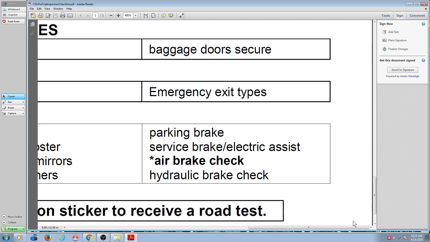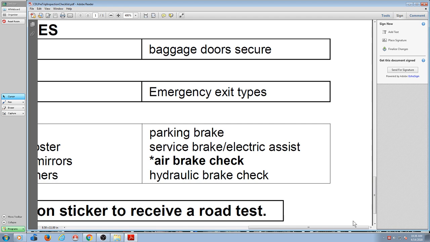When you first start the parking brake check, do you release both or just one? You don't release either of them to start with. And then you release only one, either one. You should be able to tell them which one you're checking. So if you push this one in and this one's out, which one are you checking? The tractor, the truck.